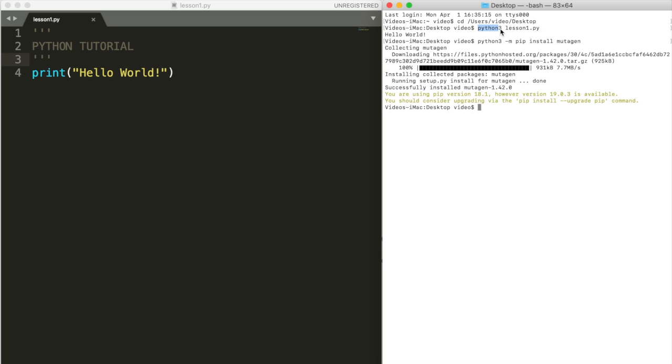Generally speaking, you don't have to say Python 3. You just change the directory to whatever folder your script is in, and then you come down here and write the script name. So just so you know, that is not a necessary step on a PC.